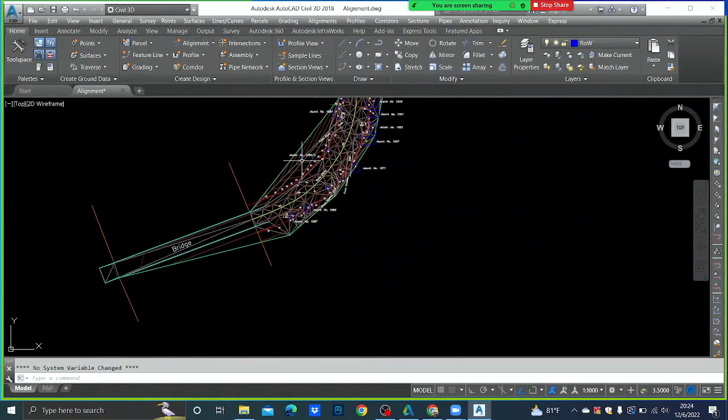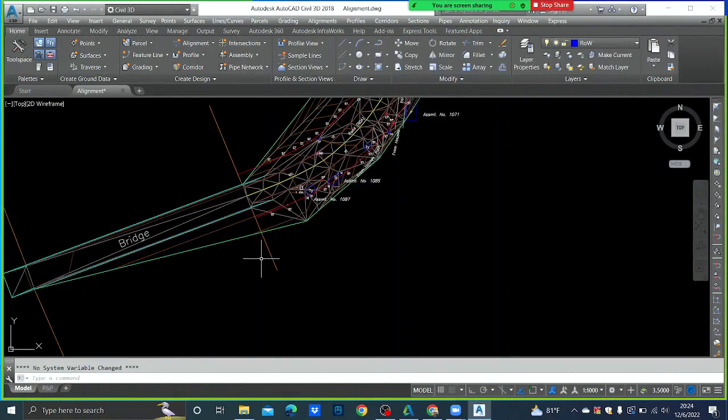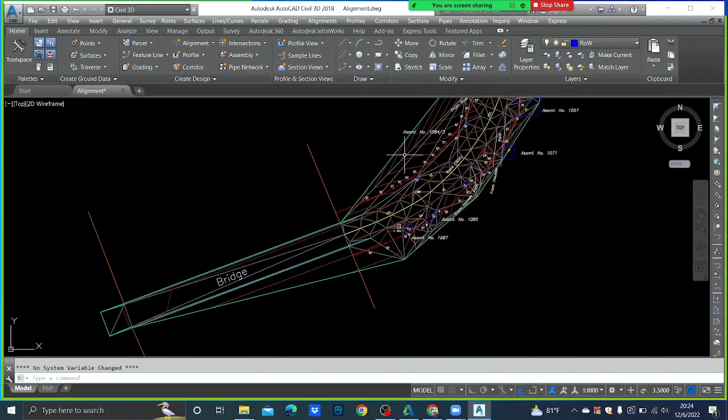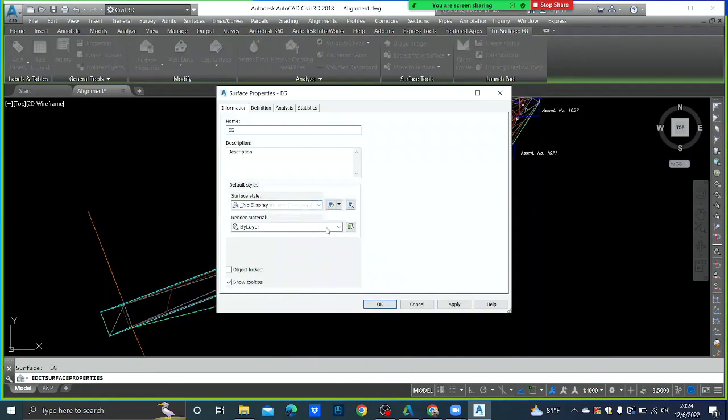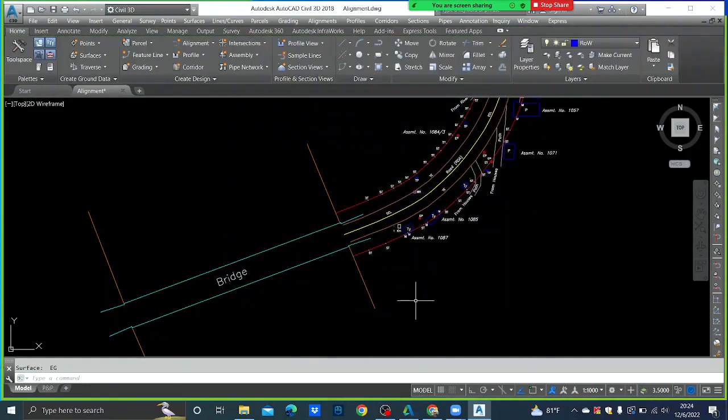Right, now we'll start our alignment, right? So for that we'll switch off this surface properties, no display. Now there is a bridge.